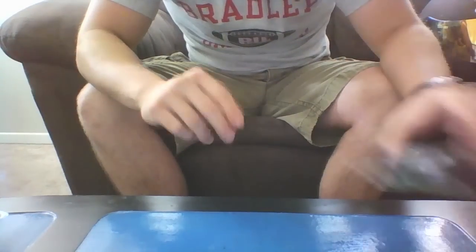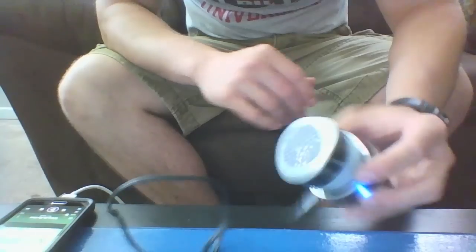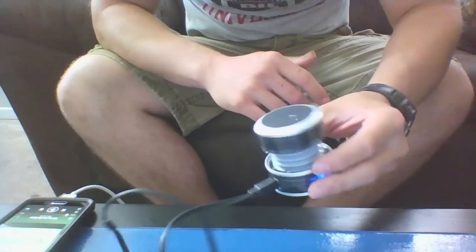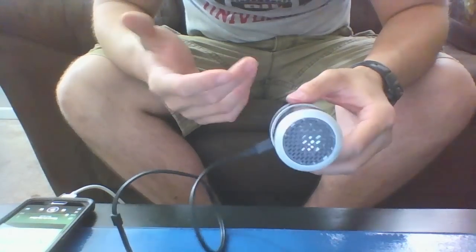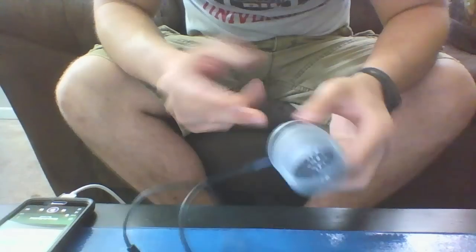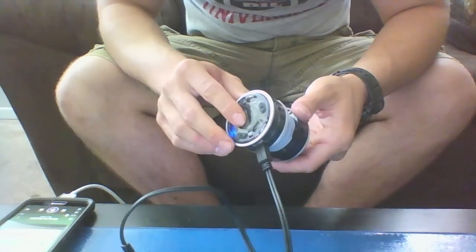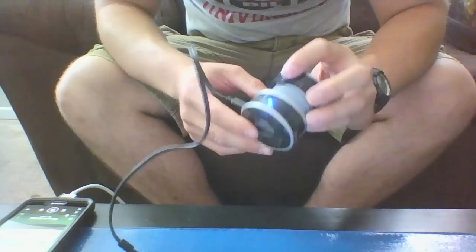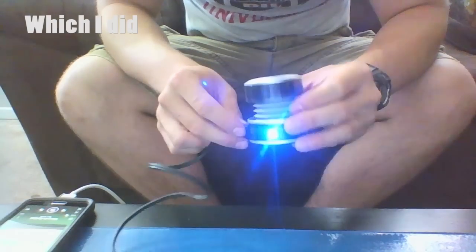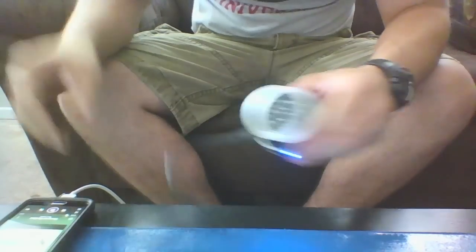I also have electrical tape. The speaker I have here is a $20 iHome speaker from Walmart — everything I got was either from Best Buy or Walmart, no Radio Shack around where I live. The plan is to take out the speaker completely, remove the battery, mount the battery inside the helmet, and if necessary get another one and wire them in series. First step is just to see how loud it's actually going to be inside the helmet.